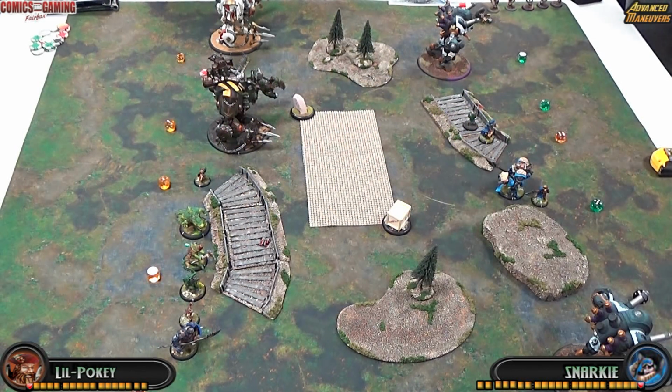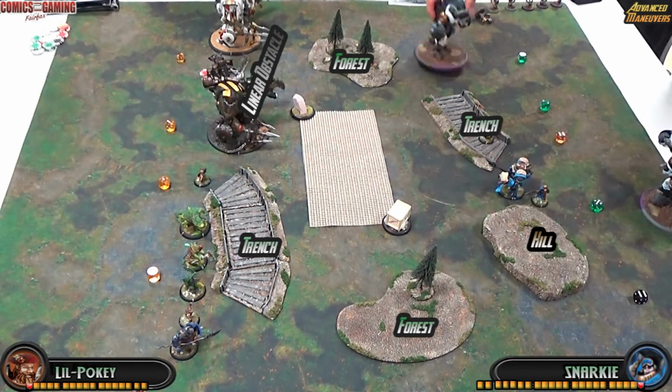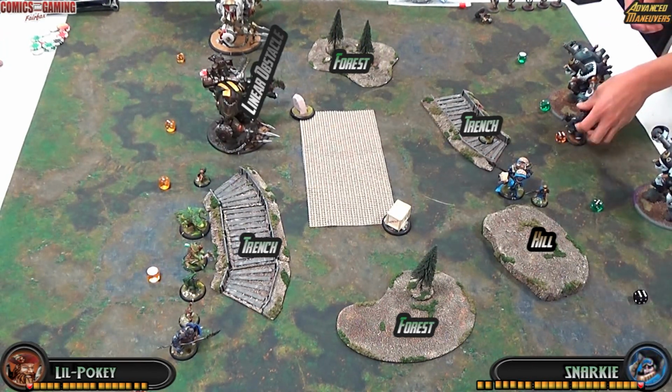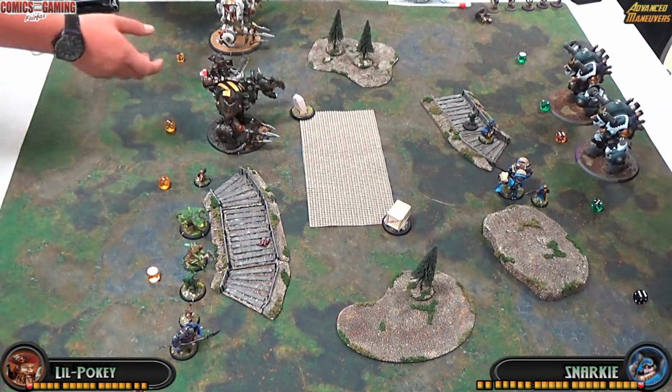Alright, so as far as pre-deployment is concerned, really what I'm doing here is just putting both of the Stormwalls kind of central in the middle of the table. Not really surprising, but especially in a scenario like Destruction, that's pretty much what's going to happen with your Colossals.